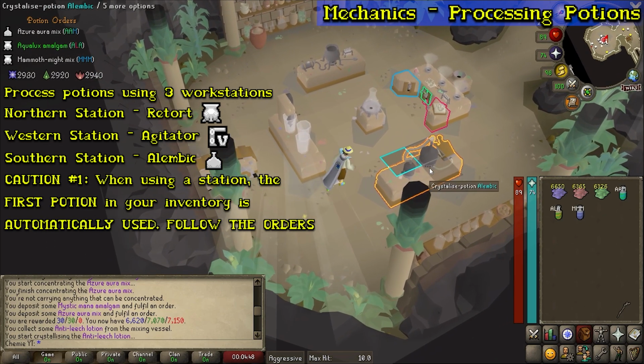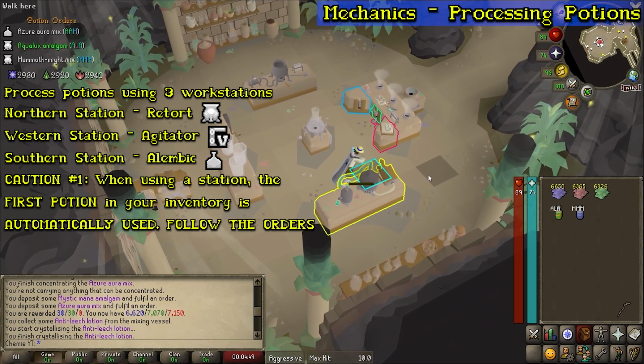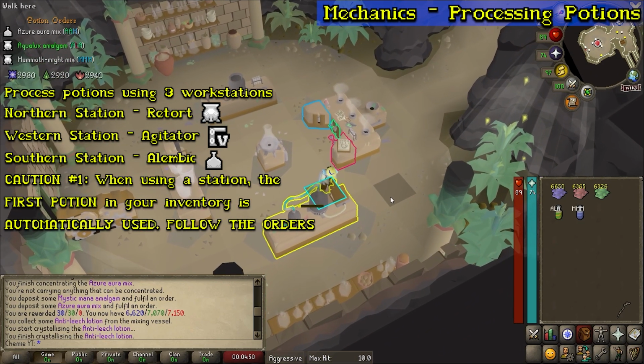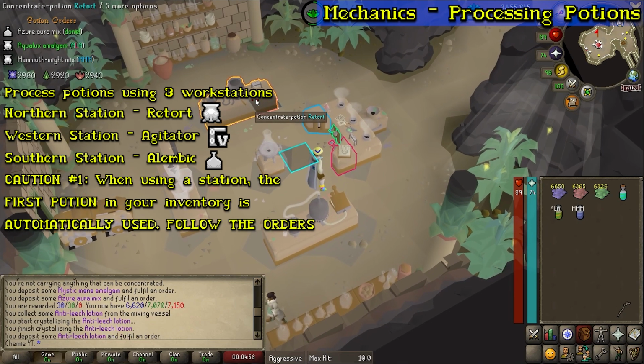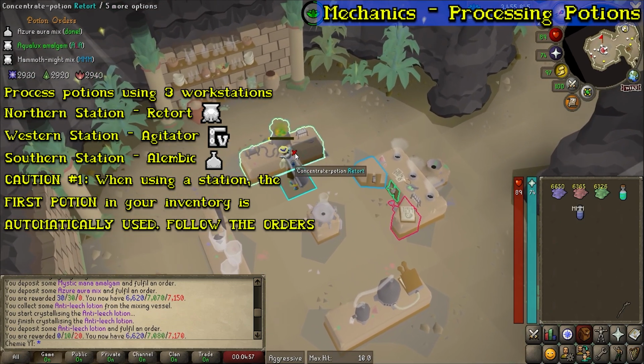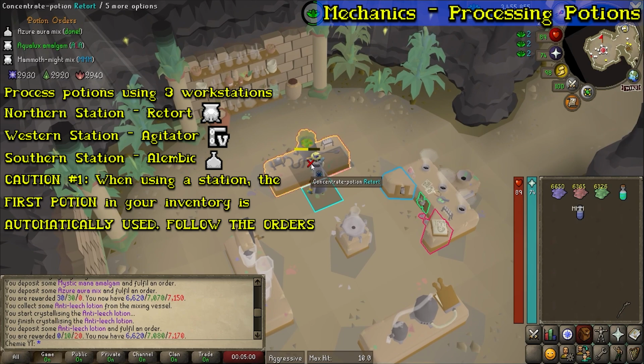First, when you start using one of the workstations, the process will automatically use the first potion in your inventory. As you guys probably know, items are consumed in your inventory in a specific order, so make sure you are aware of that order. To make it easy, just make sure you create the potions in the order of the potion orders on the HUD. That way they get consumed in order when you're doing this step.